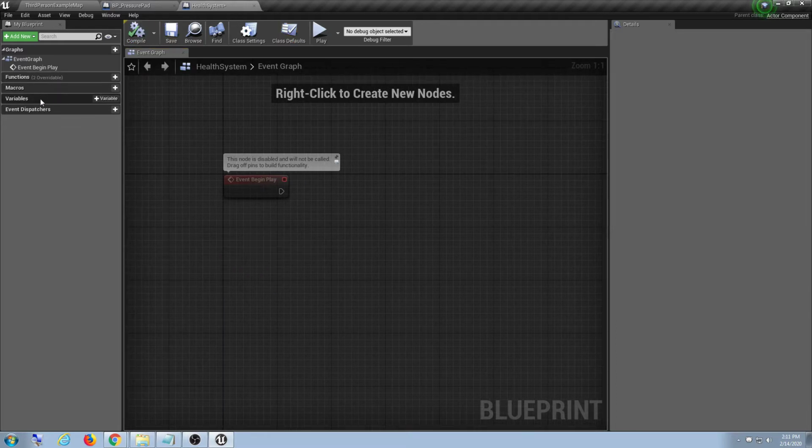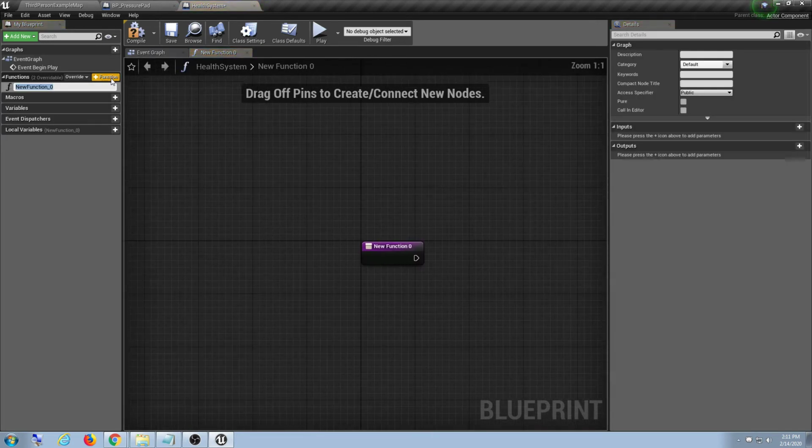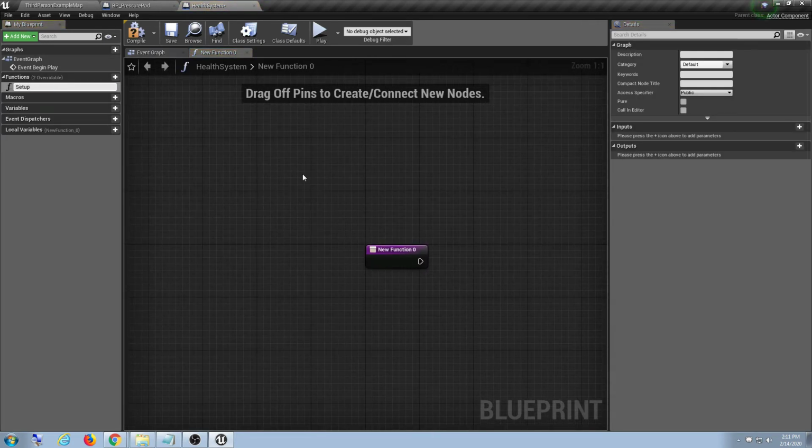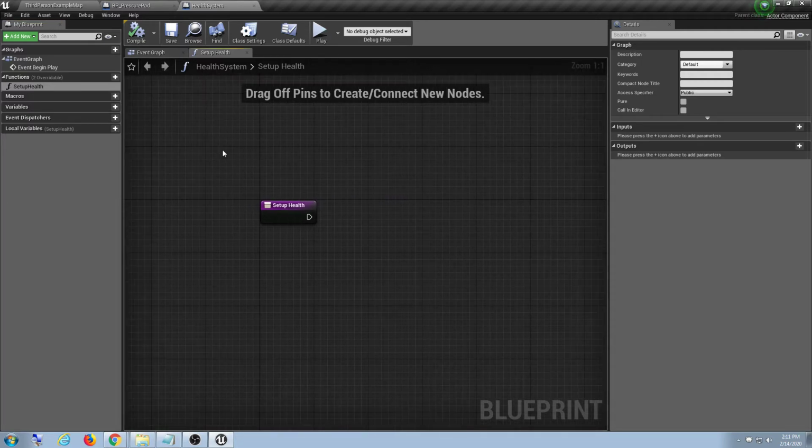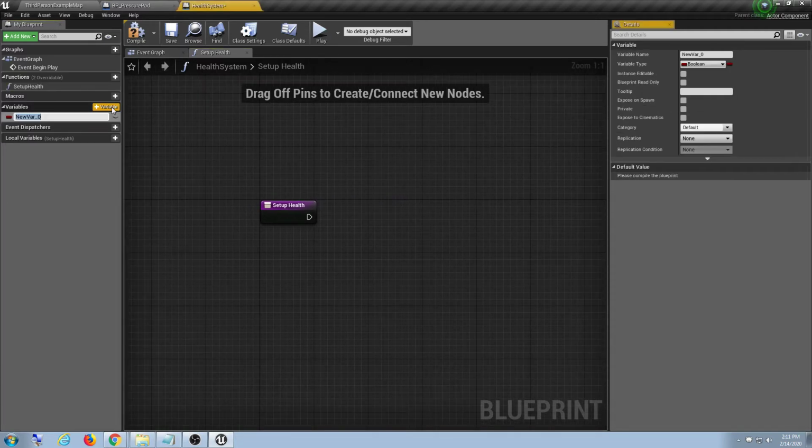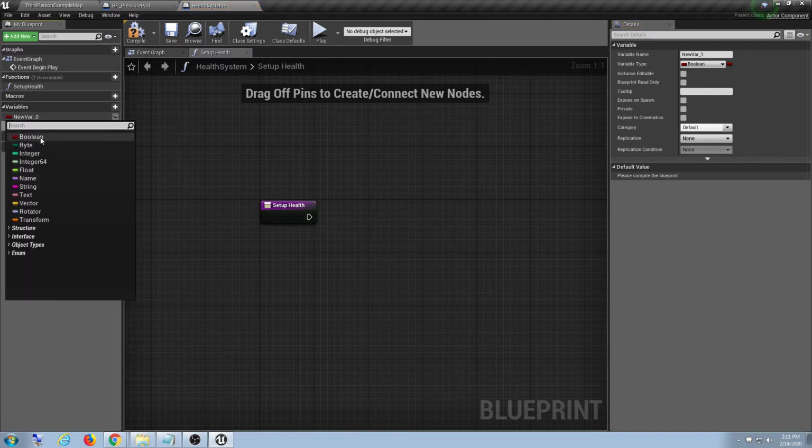I am going to create a new function in my health system. And we're going to call this setup health. Or you could just say initialize, I guess. I want to use 2 floats over here.